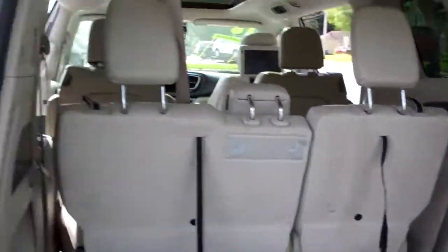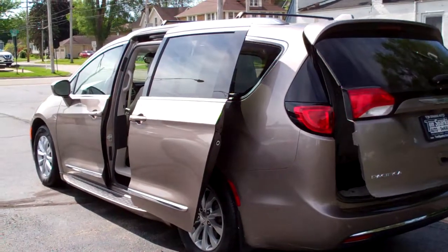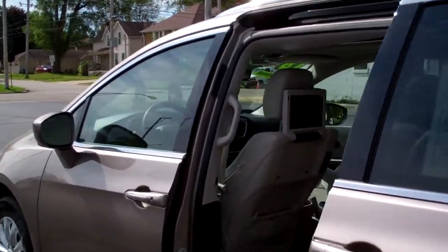Same with those two middle ones, I'll show you where they go. Let's pop this down. It's front-wheel drive, six-cylinder, it's got a clean AutoCheck, one owner. It's all set up, ready to go, mechanical maintenance is up to date. Factory warranty is still there, so you can buy this with confidence.